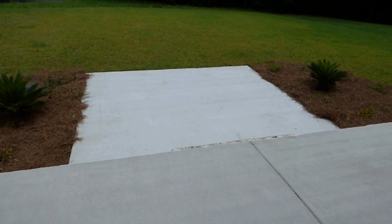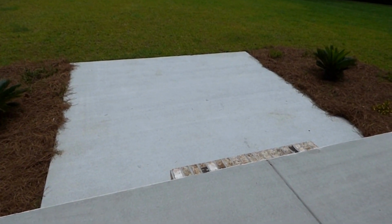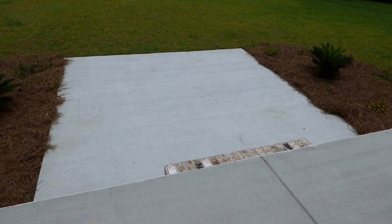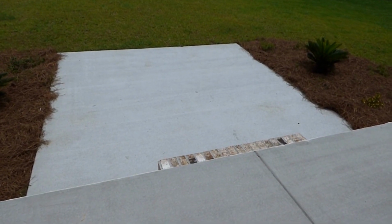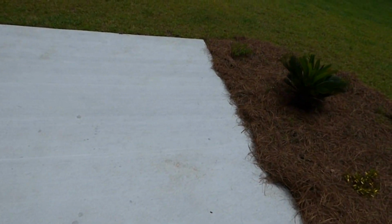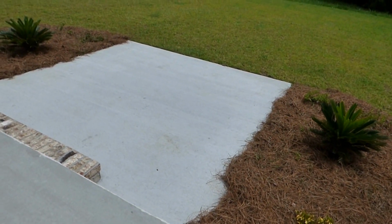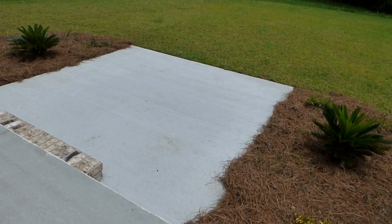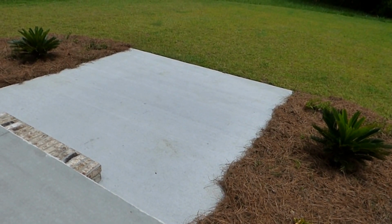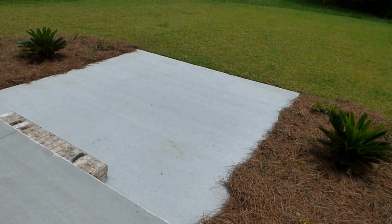But what I really like too is that you have a secondary patio. What I recommend to my buyers is that you should have a screen porch, and you also want some additional concrete, an additional patio out back here for when you don't want to be inside the screen porch. Like today, you might want to be out in the sun a little bit more. The temperatures today are so moderate, and with a slight breeze, just perfect weather.